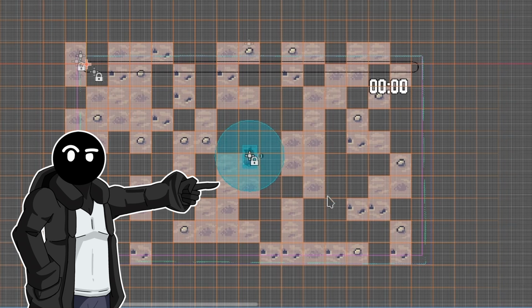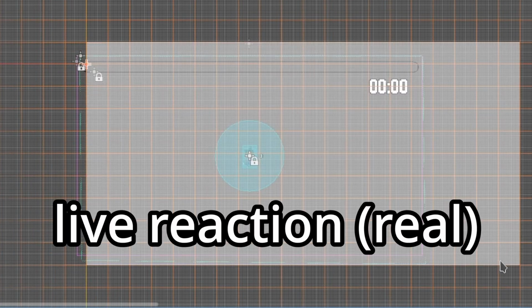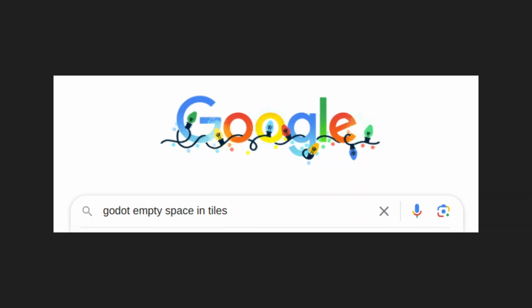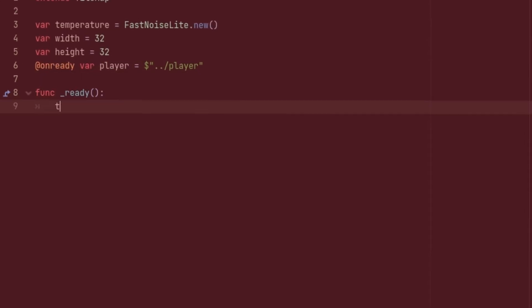What happens when the tool to place tiles doesn't work as intended? Why does it leave empty spaces? You Google the problem? You input it into ChatGPT? You search it up on YouTube? No. You delete a real tile map and write a script for procedural generated terrain.